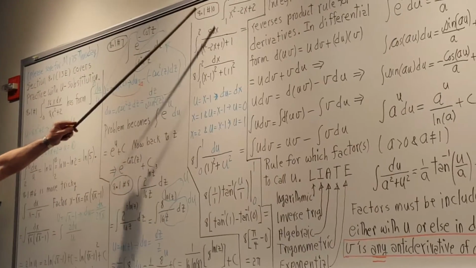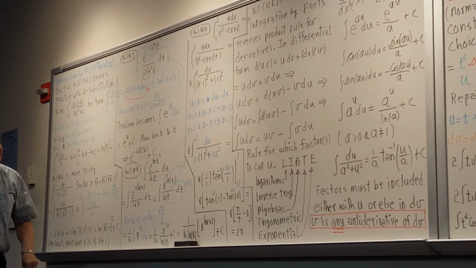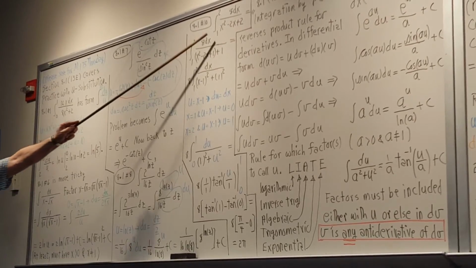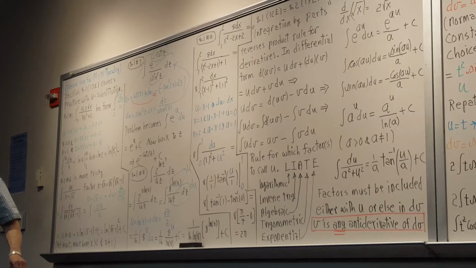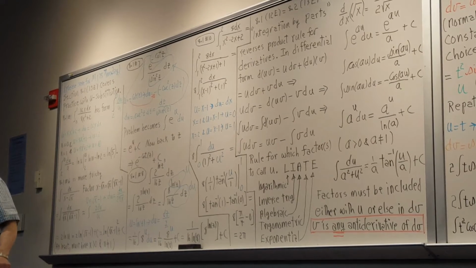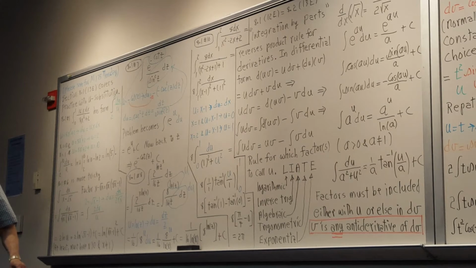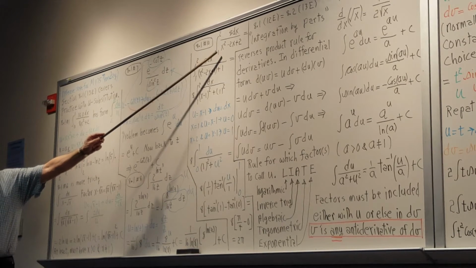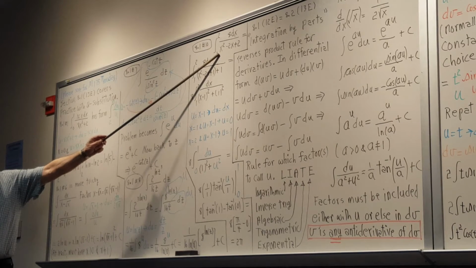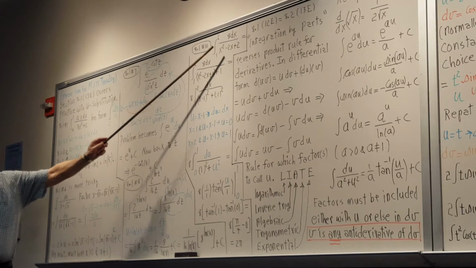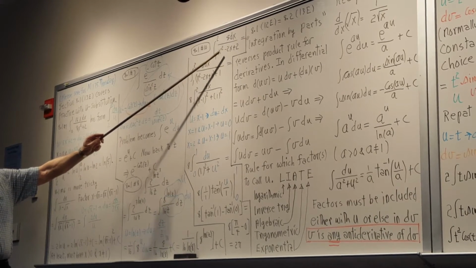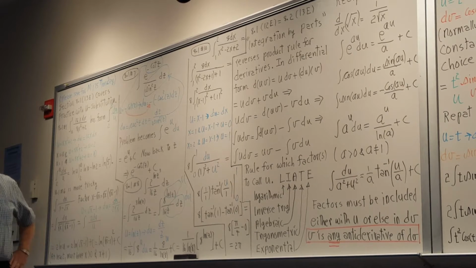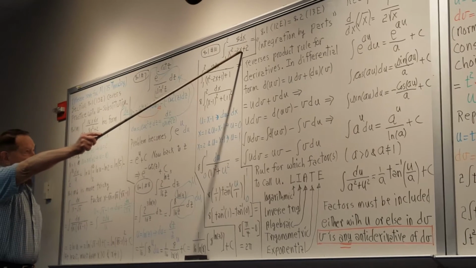Well, let's look at 10. This is actually a u substitution, but again, it's a different sort. You look at the denominator first of all, and you would hardly see how that's going to have anything to do with a u substitution, I think, if you hadn't seen this before. Well, what you have to do is write this as a sum of squares. If you have a trinomial like this, you notice it doesn't factor with real numbers. You get into complex numbers, but it is a sum of squares.